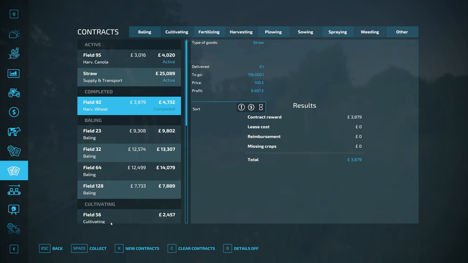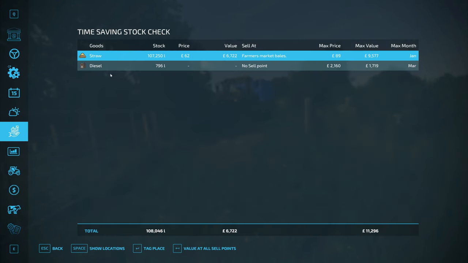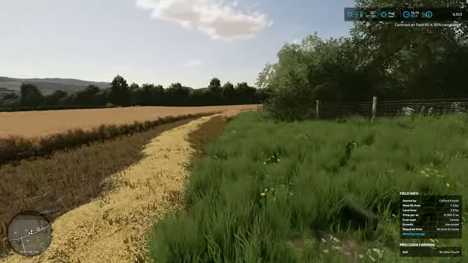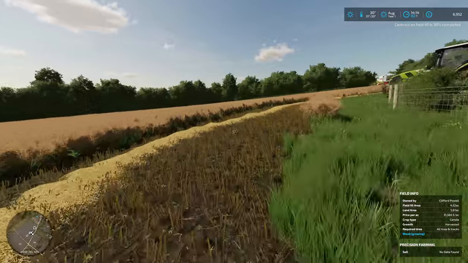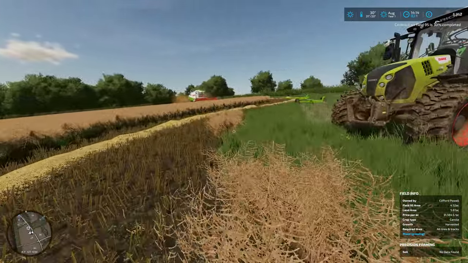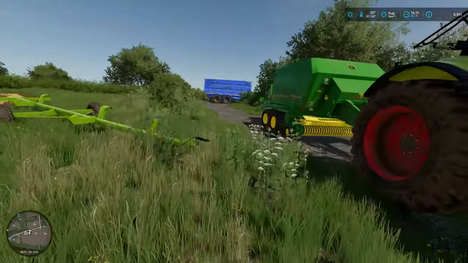But I'm not going to do that, because if I do, I've got a feeling all them bales are going to disappear, and then we're going to be in with some trouble. So if we have a quick look at the stock check, we've got 107,000 litres, so we're not quite there, but I'm hoping that by the time we've done some straw bales in this field, we should be in good shape. I'm just going to let it go for a little bit, and then we can start doing some baling.